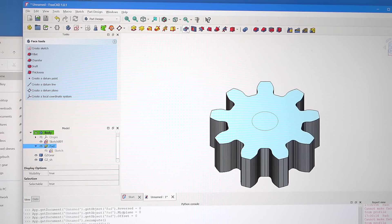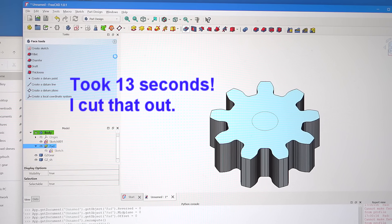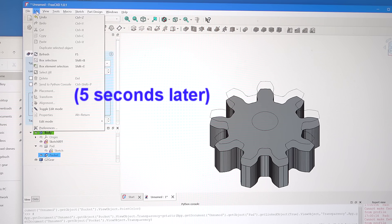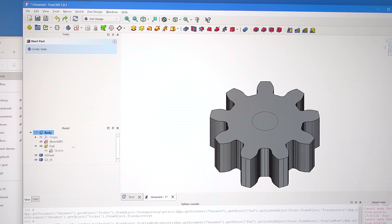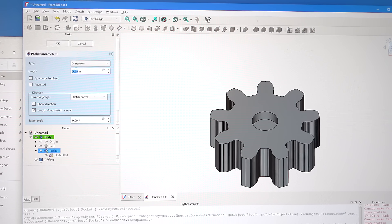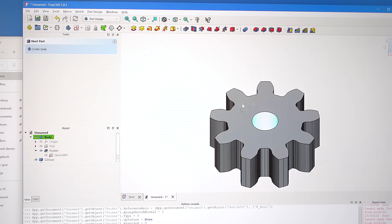We'll use the pocket tool — it's all very slow — and I accidentally pocketed the other outline so let's undo that and select this other one and use the pocket tool. Now I've pocketed that, but I wanted that to go almost all the way through, not all the way through, because I still need this bottom surface otherwise I won't be able to use that to later mill a pocket. So I'm going to go down 18.95 millimeters just to leave a tiny bit on the bottom for the geometry. And now I've got the gear shape that I can go on to mill.